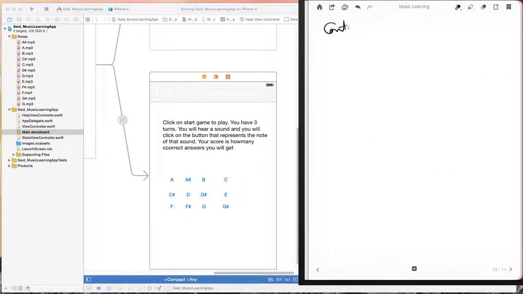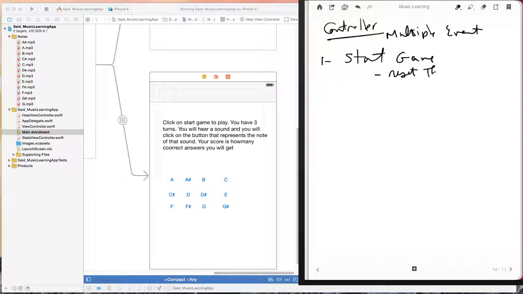So in the controller, we notice here that we have multiple events. First, we have the start game. So the user will click a button to signify the beginning of the game, which then needs to reset the counter and reset the label, because we're starting a new game.